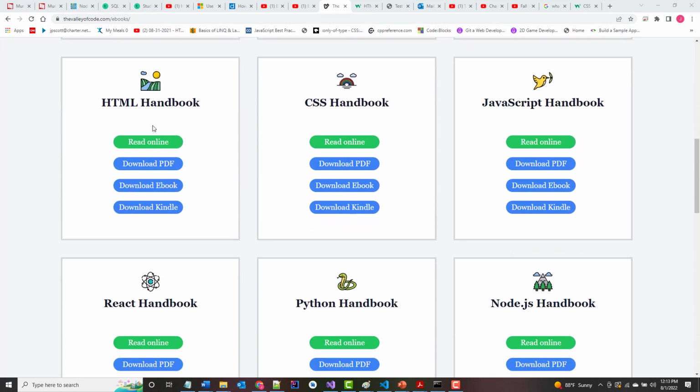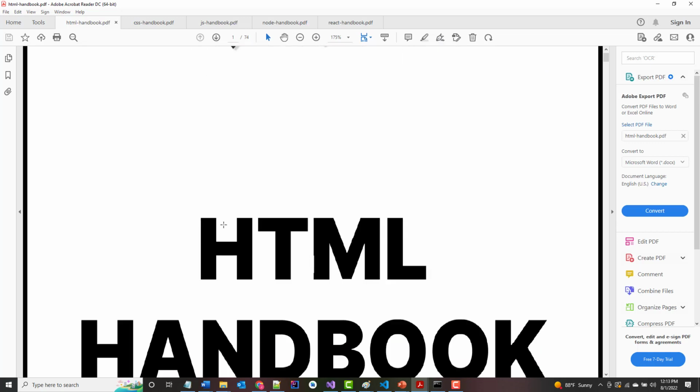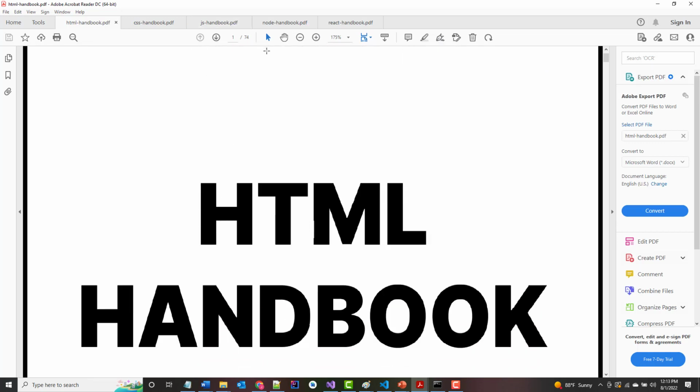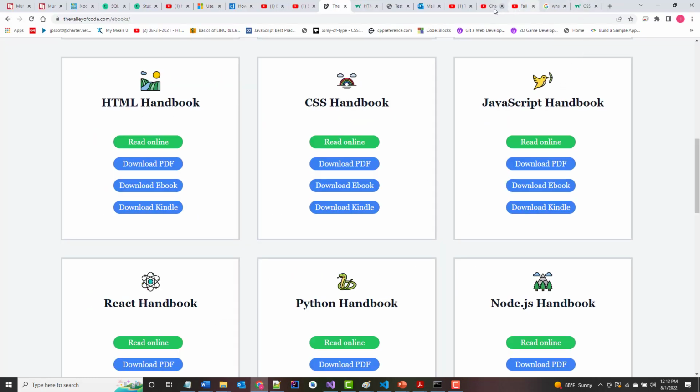I have gone through this 74-page HTML handbook that you can see right here, the Valley of Code HTML handbook, and I'm currently about 10% of the way through his second one, which is the Valley of Code CSS handbook. I've got a very simplistic site up here that doesn't do a whole heck of a lot.